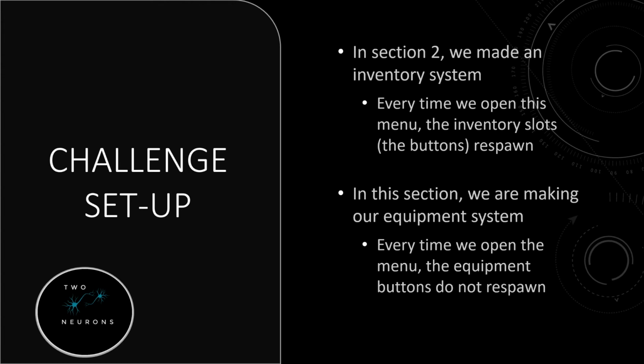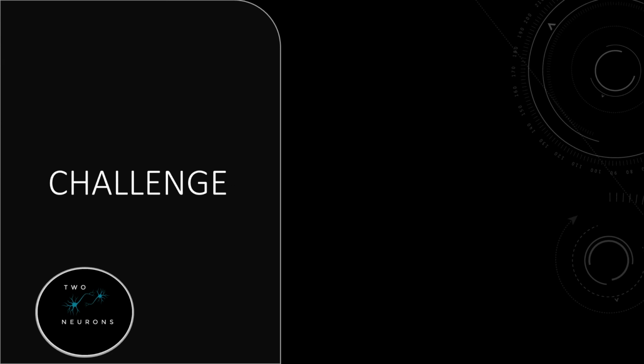So why did I just spend 2 minutes, nearly 3 minutes, describing all of this? Well, that is because the challenge is, there's an issue in that. If we use the same system that we use for our inventory with our equipment, there will be a major issue. There's also a solution. Oddly enough, they kind of go hand in hand. And I don't mean that in the normal sense of, hey, you have a problem, there's a solution. What I mean is the particular problem is also its own solution. We'll come back to that in a minute, and there's a little bit of an extra hint for you.